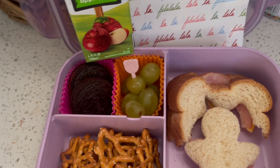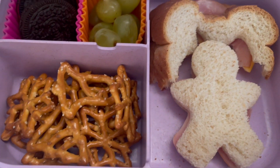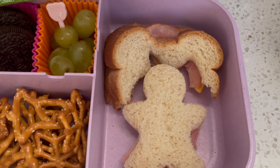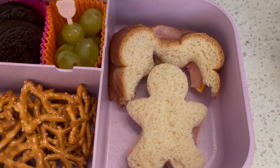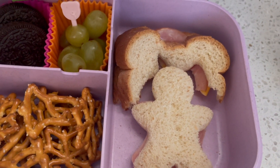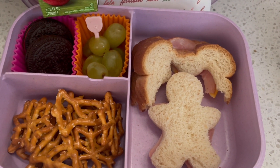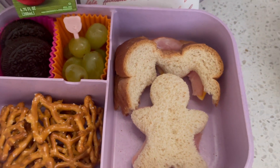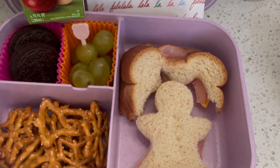My third grader will be having a sandwich cut with these cookie cutters from Target — it came in a set of three: a gingerbread, a Christmas tree, and a snowflake. So obviously we used the gingerbread today. Those are just crumbs from the bread, but I don't want to waste bread, so I cut out the gingerbread shape and for the extra bread I just made it into hair — because she's going to eat it regardless. It looks cute, and funny as well. There's our little ginger girl, or gingerbread man. We're going to call her ginger girl with hair — big hair like her, because my daughters have big curly hair. We're just going to pretend it's in a ponytail.